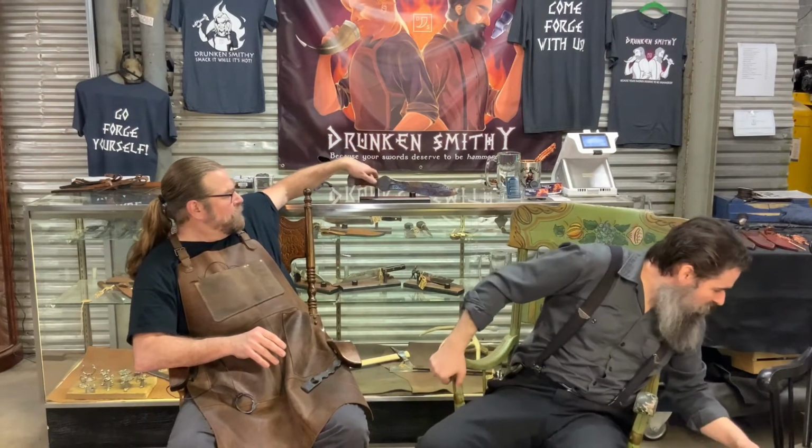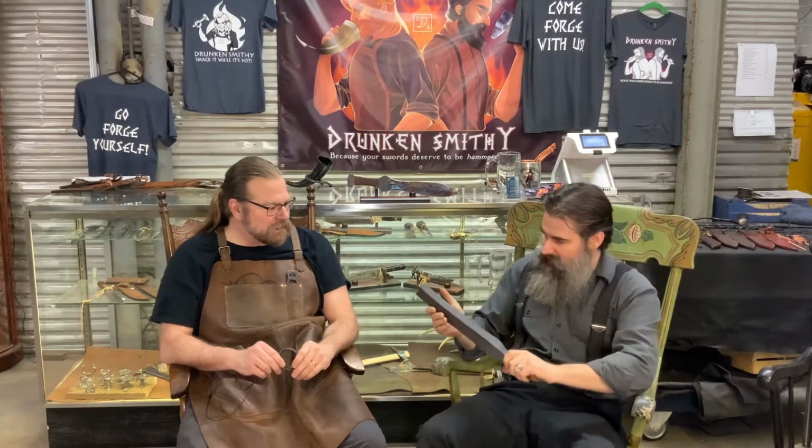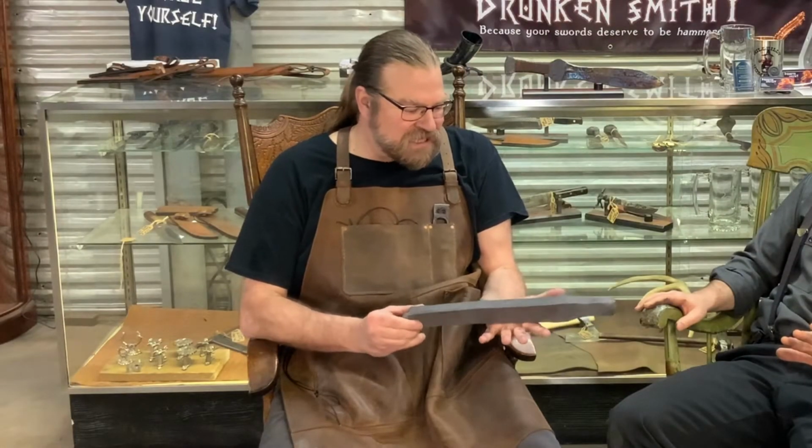So, I made a bit of something. I made this. See? What is it? It looks disgusting. But it's stainless steel Damascus. We're gonna make some wedding bands. The Drunken Smithy is now making wedding bands. You're making out of this? Yes. That is a lot of hammering down. How many do you think it is? 30 maybe? Guess. 30? Only 30?